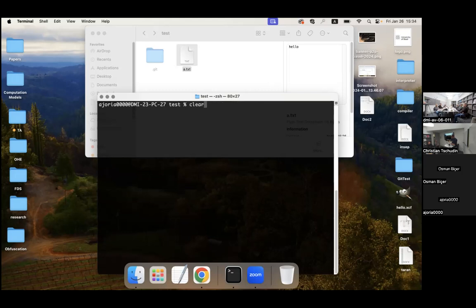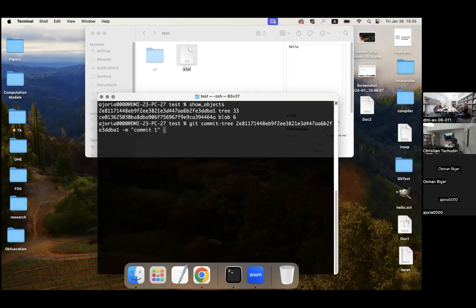Oh, we need the SHA-1 hash, so show objects. What's the 33 here? The size of it. The tree, which tree, this tree. And with -m commit 1, I think. Yeah, and if I have a parent, I can use -p and the SHA-1 for that.